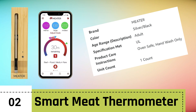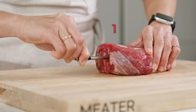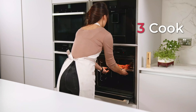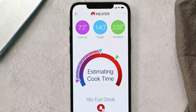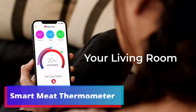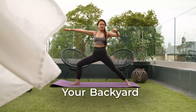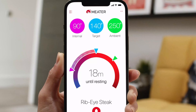Number 2: Smart Meat Thermometer. The wireless Smart Meat Thermometer is a cutting-edge kitchen gadget designed to revolutionize your cooking experience. With a remarkable wireless range of 33 feet, it offers unparalleled convenience for monitoring your culinary creations, whether in the oven, on the grill, or during a BBQ session. This thermometer brings your cooking into the digital age. You can monitor the temperature of your dish right from your smartphone or even from Apple Watch, granting you the freedom to multitask or socialize without compromising the quality of your cooking.